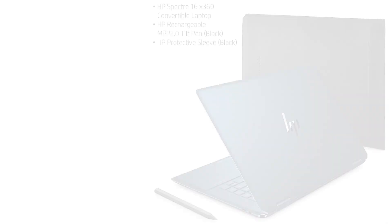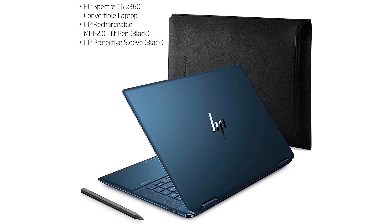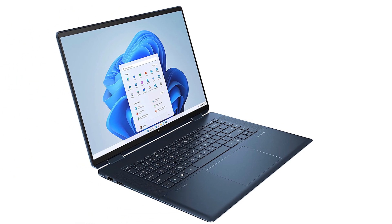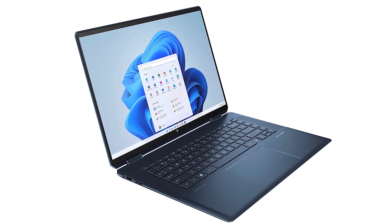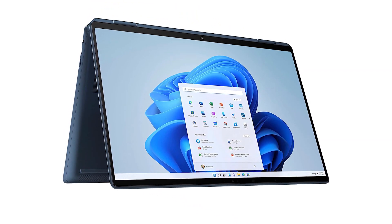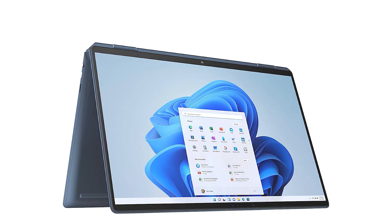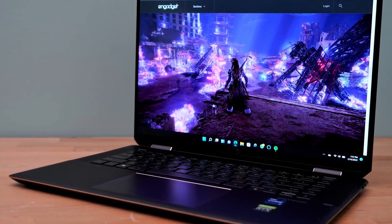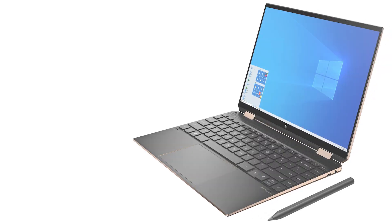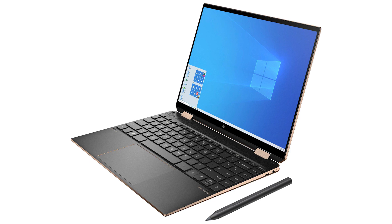Its pricing starts at a Core i5-1235U configuration, consistent with many of the best 2-in-1 laptops, though you can upgrade to a Core i7-1235U with either 16GB or 32GB of memory. The Spectre X360 boasts beautiful color choices and a stunning design, with two color options featuring accents that put it in a class of its own. Putting two of the ports on the top corners provides more options while pairing well with the aesthetics. There's also a gorgeous OLED screen that enhances images, movies, or games, and ultra-thin bezels give you plenty of screen real estate on that 13.5-inch display.